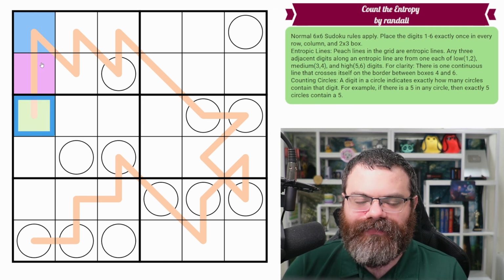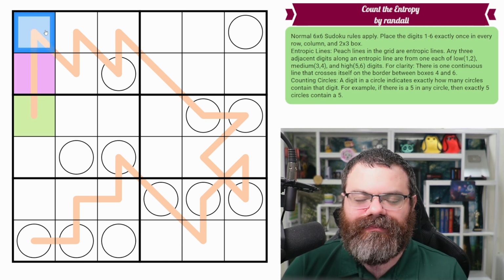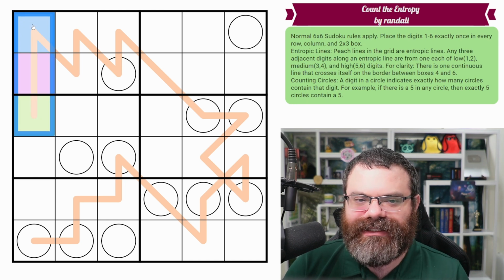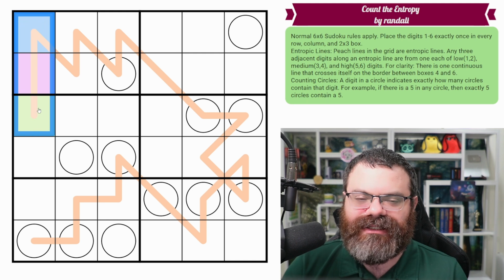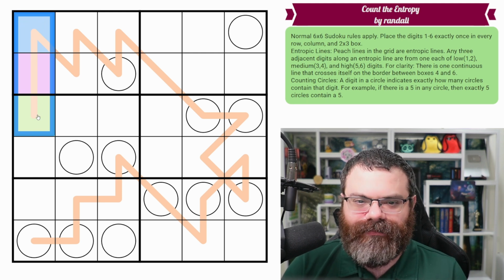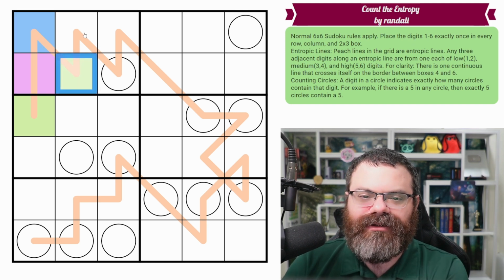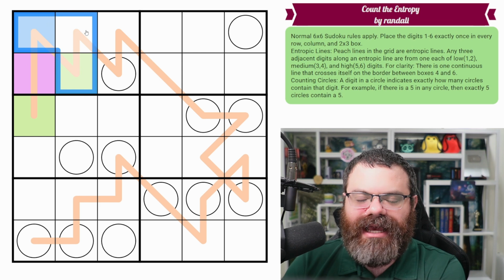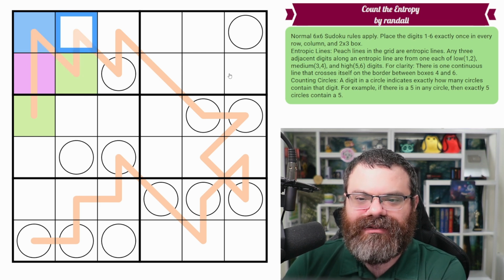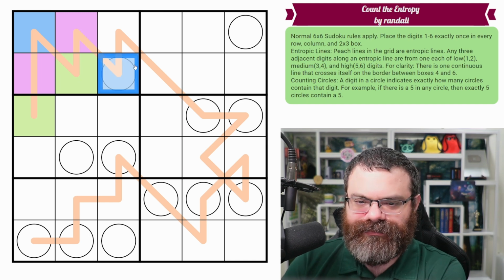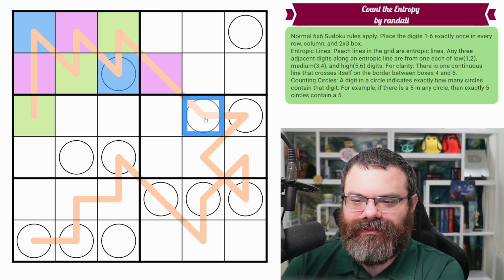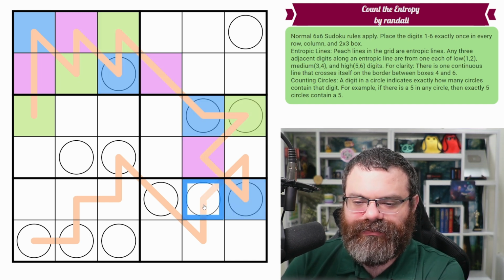We'll call that group A. And then purple will be group B, and blue will be group C. So they're the 3 distinct groups. And we know that these 3, because they're 3 adjacent along the line, have one of each group. Now we also know that there's one of each group here. But there's already a purple and a blue appearing, so we have to put a green here. And what you'll find is that causes a cycle. So now this group of 3 has blue and green, so it needs a purple. So we're always going to be going green, purple, blue, green, purple, blue.